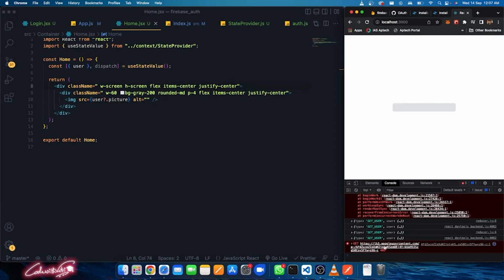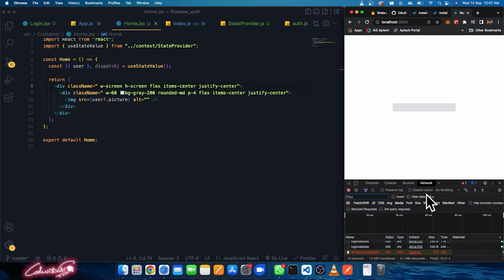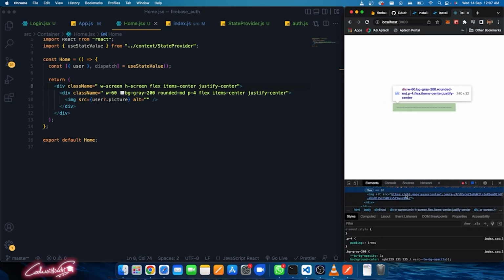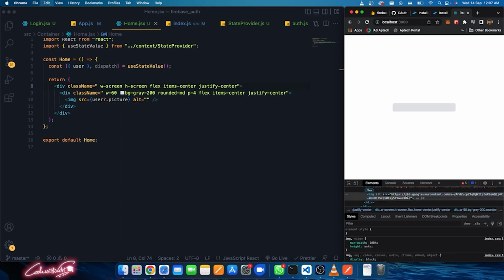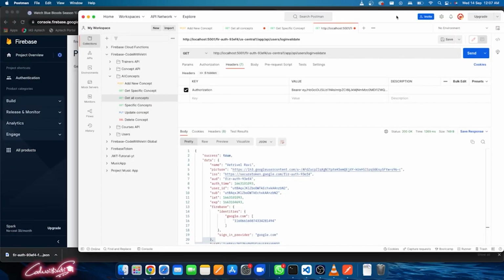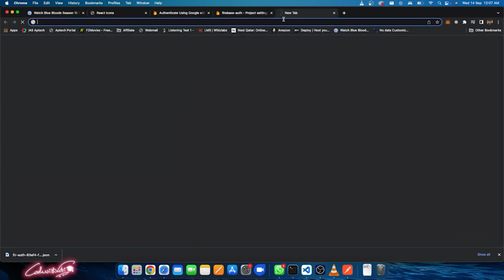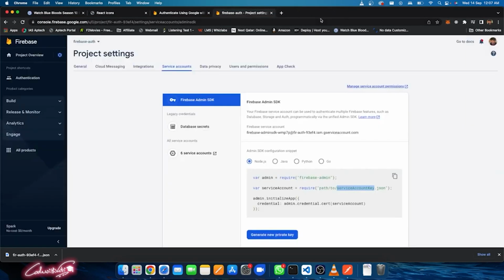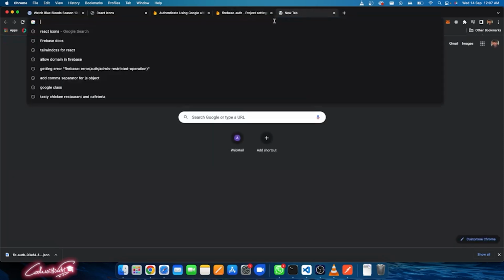I don't know why we are getting this error constantly, but you can avoid it. If this is an image URL, right click, inspect elements, open the division, and inside it you can find that image URL. Copy this image URL and paste it, and you can see that the image is working fine. It's not loading because of the referrer policy.